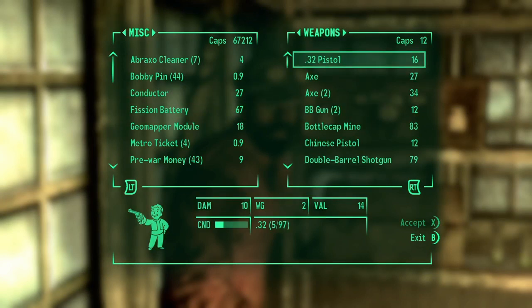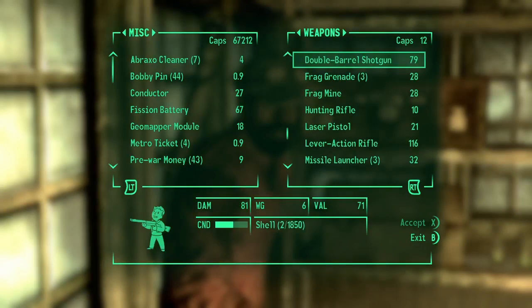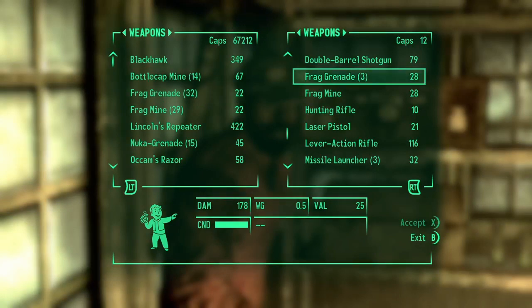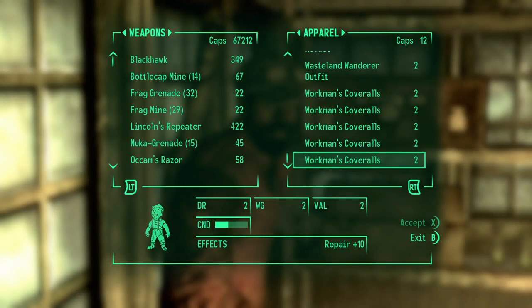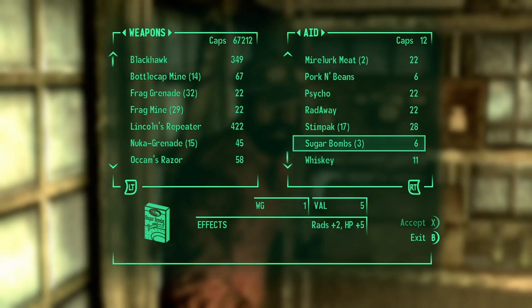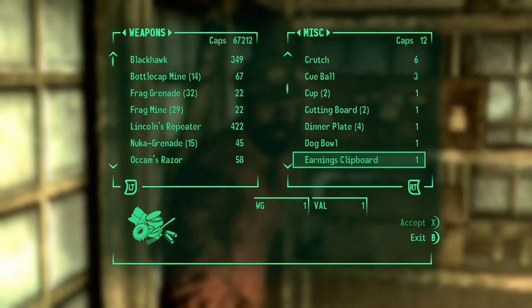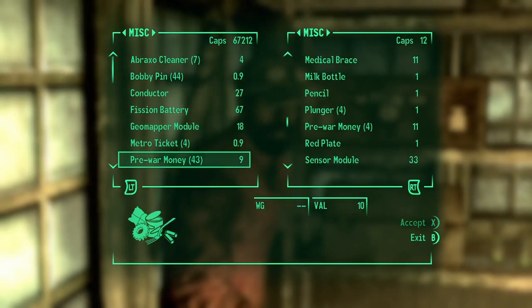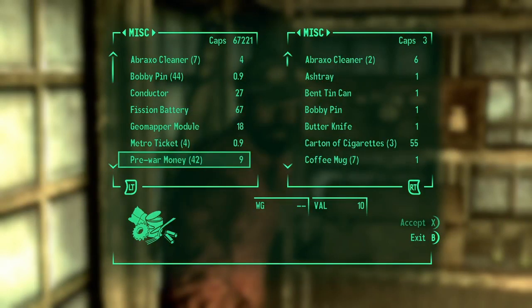Alright, so what's he got? Anything good? Missile launcher? Hunting rifles, frag mines, frag grenades. I don't think I need any frag grenades. F-32, we're pretty good with that. Let's see what he's got here. Workman's coveralls, they're like all over this place. Whiskey, sugar bombs. So he doesn't have a whole lot. Alright, we actually have some pre-war money to sell him, right? I can sell one. Yeah, almost got all his money.